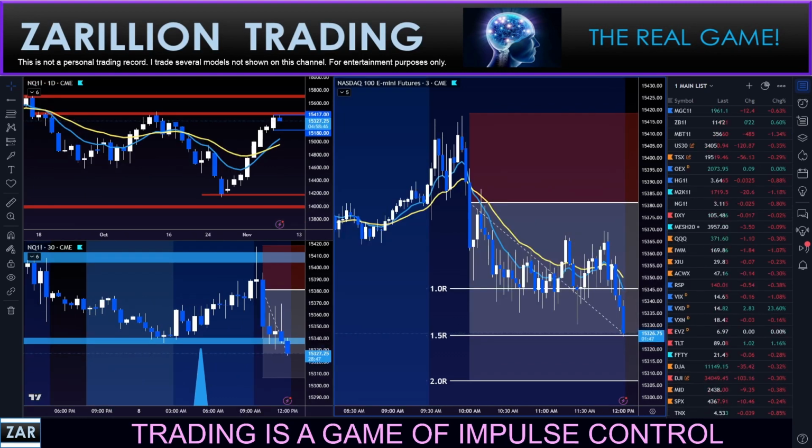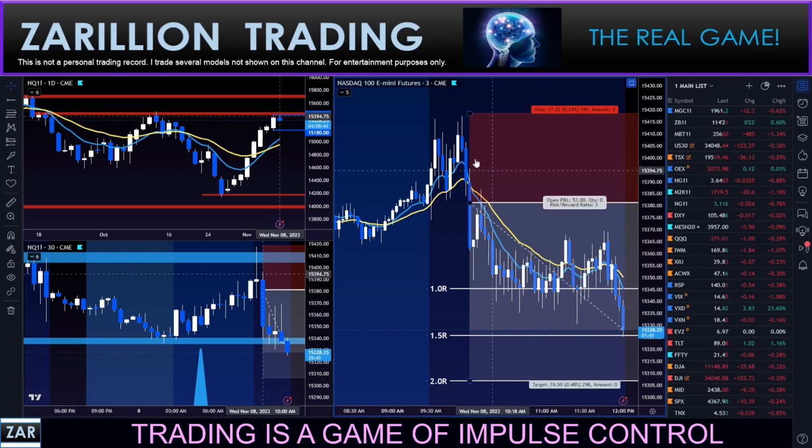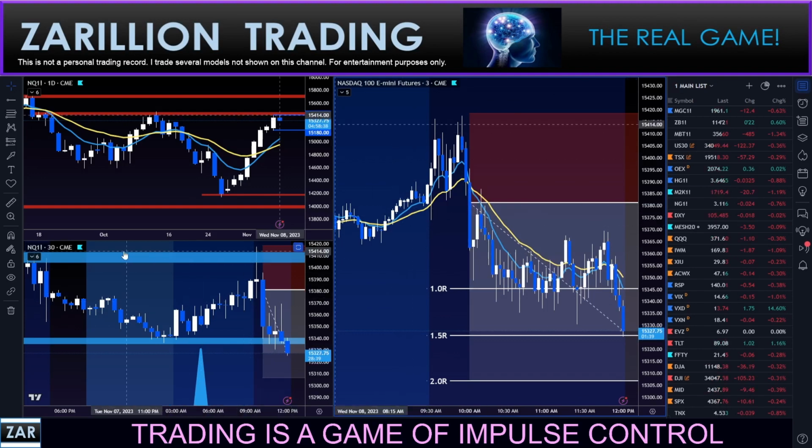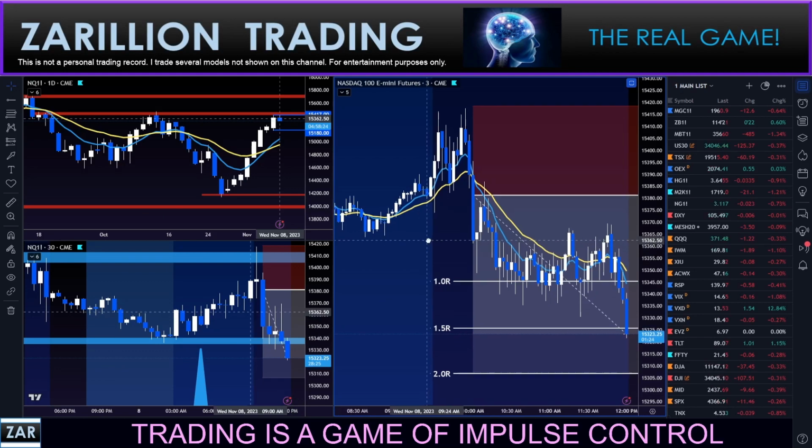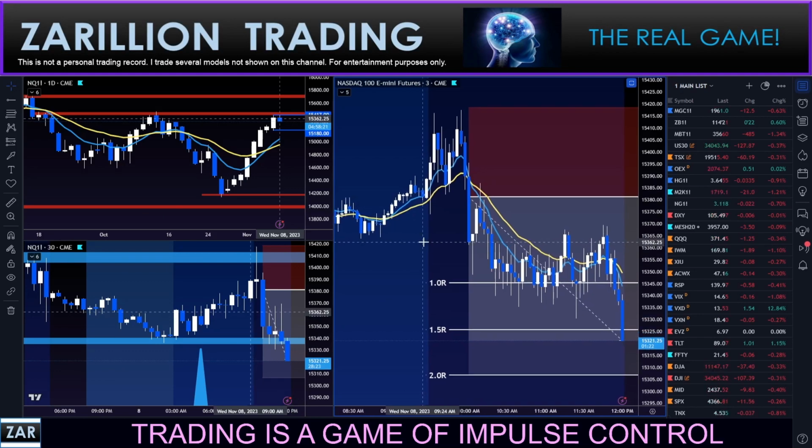And target 2 has been hit, finally. I had to drop to a 3-minute chart here, guys, just to fit all these candles in. I've been in this trade since 10 a.m. It is now 12:01, so another 2-hour plus trade so far. We're not even done yet, of course. But the 1.5 hour all or nothing trader, of course, has left the game as well and has full profits. And so we'll watch this now and see if it's going to drive down any further here.